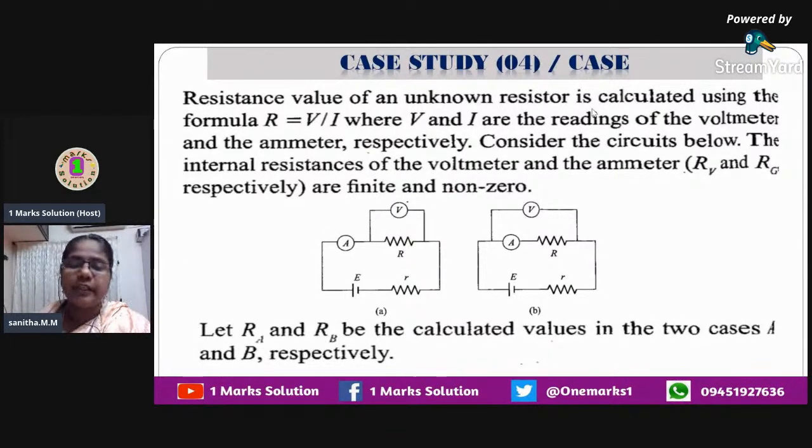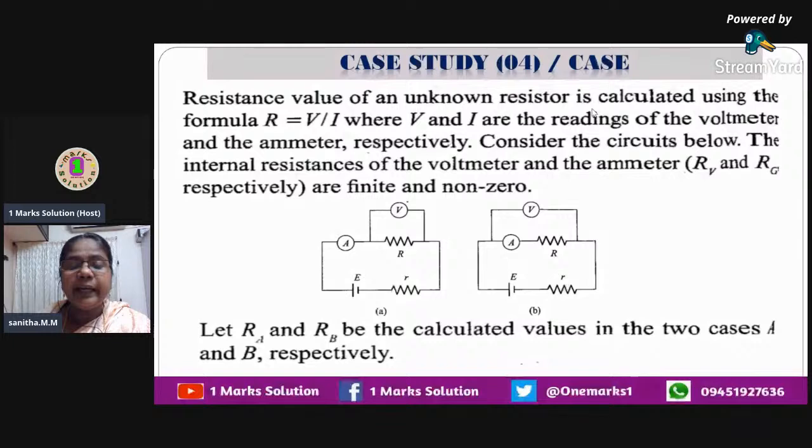Why is the voltmeter connected in parallel? To measure the voltage. And all of you know that in parallel combination, voltage remains constant. That is why in household appliances, we are using parallel connection, so all the devices will get the same voltage. And here also, the ammeter is connected in series. Why? Because always in series combination, current remains constant. And in household appliances, again, the device and the switch are connected in series. Whenever you need any device to work, you can switch it on. That is why it is connected in series.